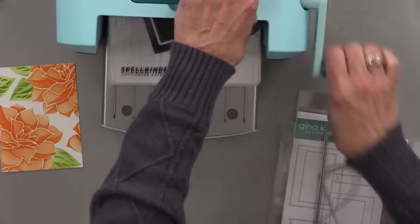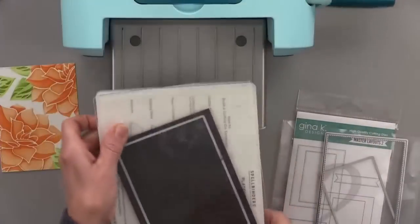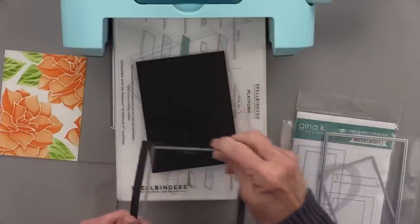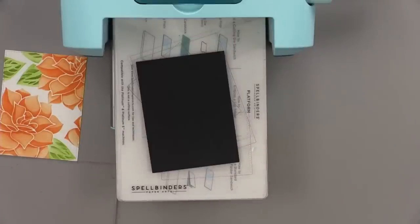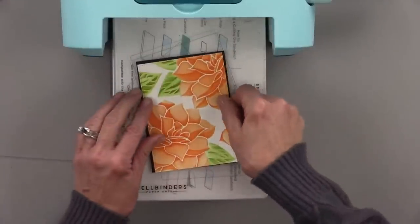Yes, you have to look, Teresa, and see what big flowers you have, because you'll be surprised how this technique, just moving them around. Because most people, when you see a big stencil like that, the first thing you think is, okay, there's just one way to use it. But there's so many ways to use it.